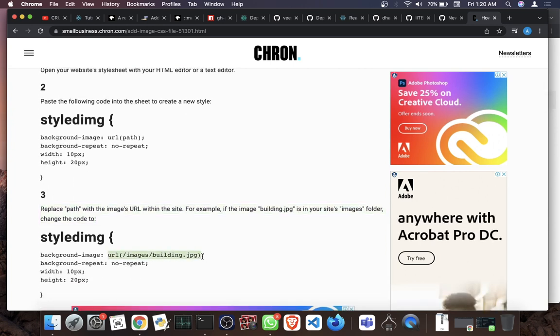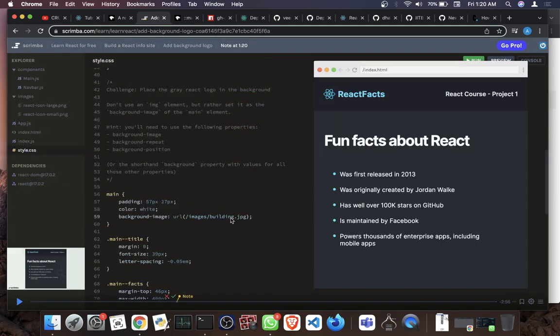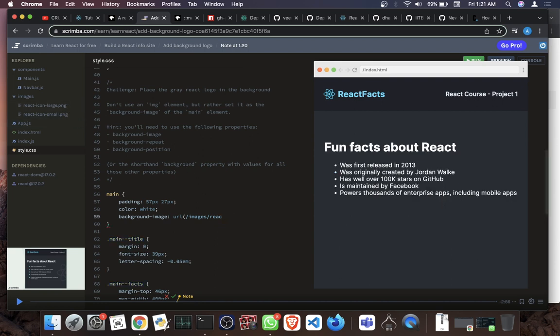Okay, cool. Please show me the suggestions. Come on, show me the suggestions, please. React icon large.png, and that's it.